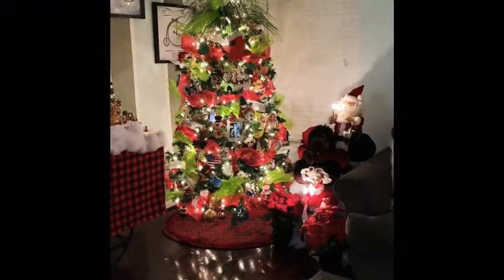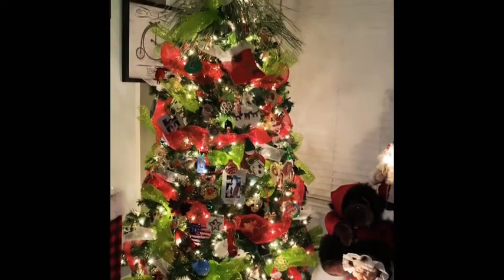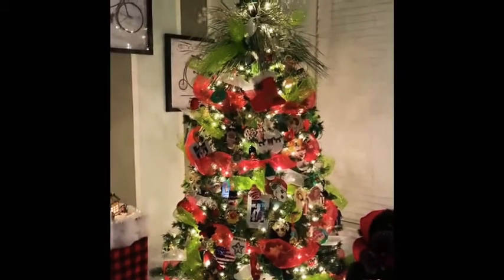There's Mr. and Mrs. Claus, Santa and his wife, and their gorilla friend. And you'll notice that they're sitting on a Home Depot box. Well, my friends, this is when you get creative and you cover it. So that's what I'm doing next. There it is, the finished product. There we go. See, I have covered that box with a green tablecloth, and then I put the buffalo snow on it. Buffalo snow softens everything. At Christmas time, it makes everything come together. And it softens edges and makes the magic even better.